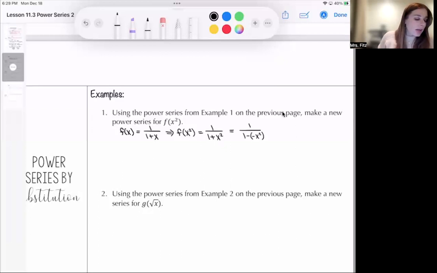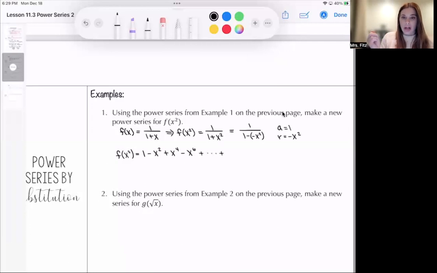Okay, so then we have a is 1 and r is -x squared. And so we can go ahead and write a power series. So f of x squared, let's start by writing out our terms. So first term would be 1 times -x squared is minus x squared, times -x squared, we have plus x to the 4th, minus, because we're going to multiply by -x squared again, x to the 6th, plus dot, dot, dot.